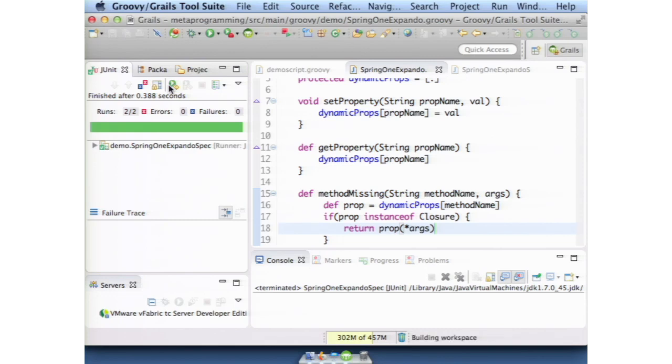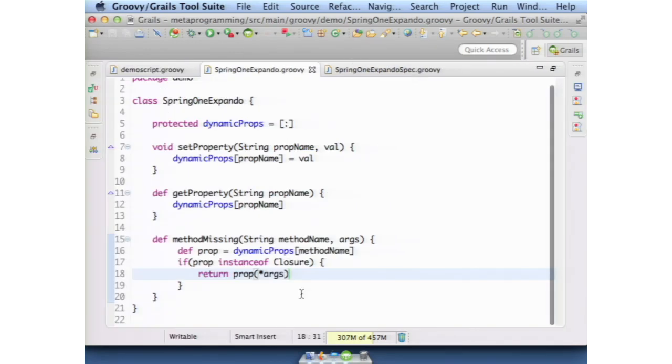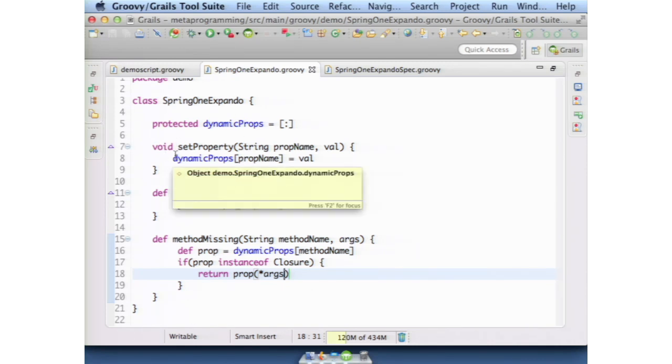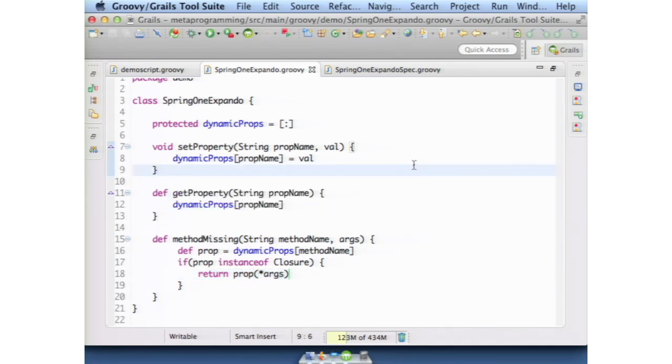Let's watch our test pass, and it did pass, right? Both of our tests are passing now. We've got a green bar. So in my test, when I invoke ex.multiplyNumbers and pass 4 and 9 as arguments, there is no multiplyNumbers in the Spring1 Expando class. So normally what would happen is Groovy would throw a missing method exception. But as I said before, if there's a missing method in the class that you're interacting with, then instead of throwing a missing method exception, Groovy will invoke methodMissing, and then it's up to you to do whatever you want to do inside of methodMissing.